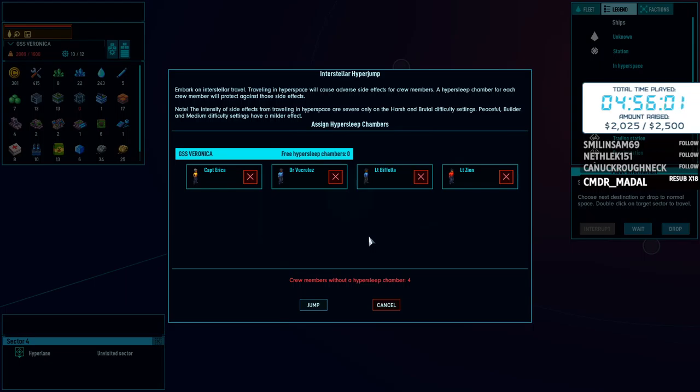Traveling in hyperspace will cause adverse effects for crew members. A hyperspace sleep chamber for each crew member will protect against those side effects. Note, the intensity of side effects from traveling in hyperspace are severe only on the harsh and brutal difficulty settings. Peaceful, builder, and medium difficulty settings have a minor effect.